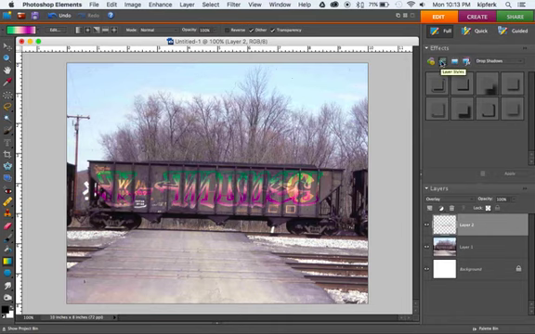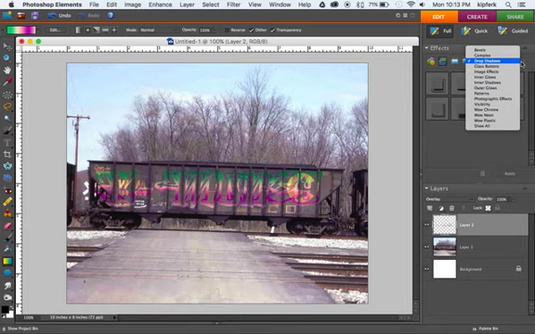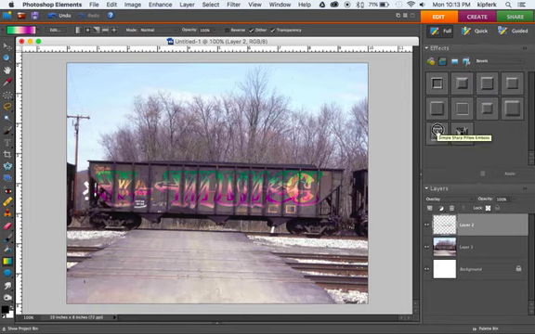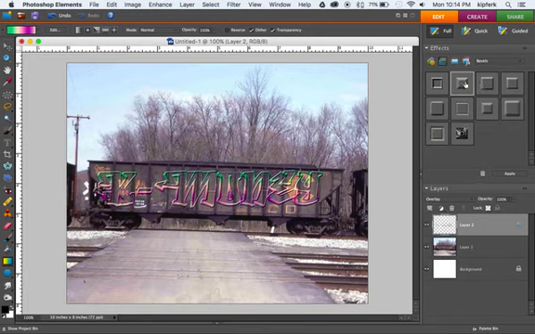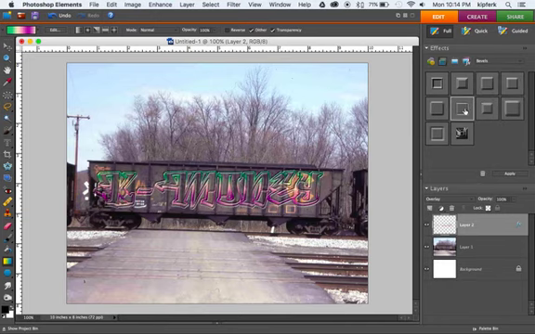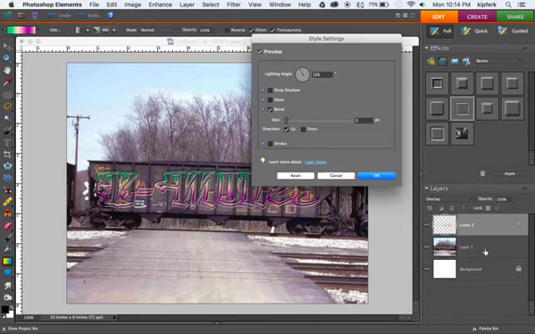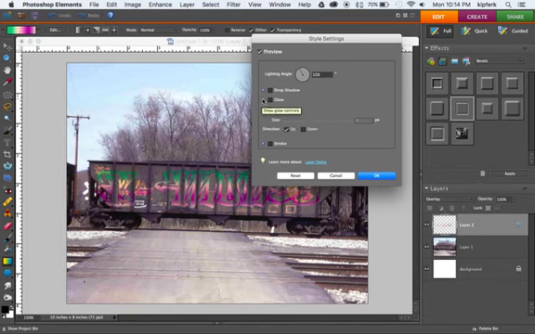So we'll look up here in our layer styles. We'll go to layer styles up here in this menu, and we'll have some different things that we've looked at a little bit before, some bevel edges, some different kinds of glowing edges, things that we can try and do to help our type stand out. We don't want it to be too bold though, because we do want it to have more the appearance that something is actually painted on there, not engraved on there, because that's not really realistic. So I'm going to take the bevel off for now.